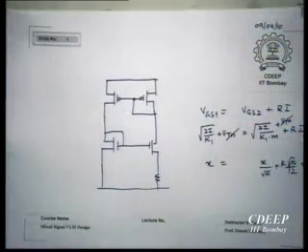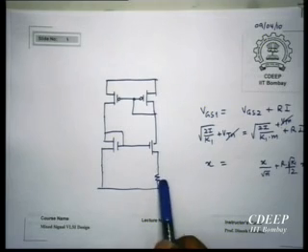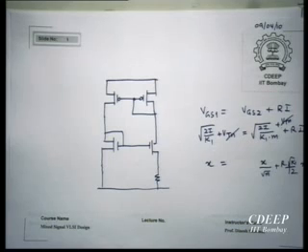So this is the ordinary beta multiplier. Now you can see that it actually has positive feedback. That is how it sustains, like a flip-flop in voltage mode. And therefore if this R is made too small, then it might become unstable. Indeed, that is where the germ of the idea comes from, that this will actually give us an input impedance which is very small, because of that feedback.